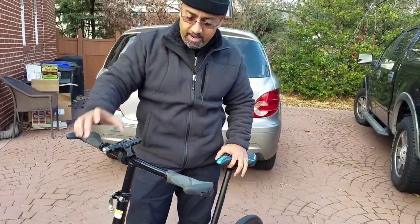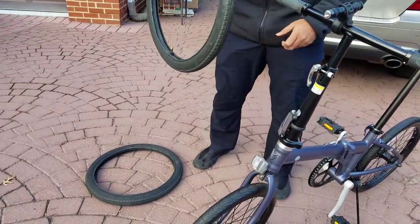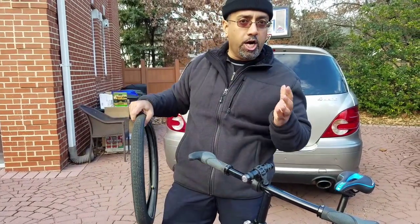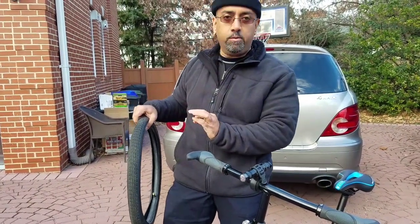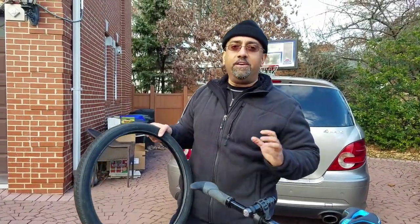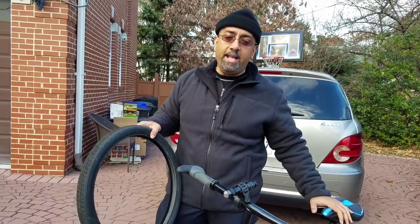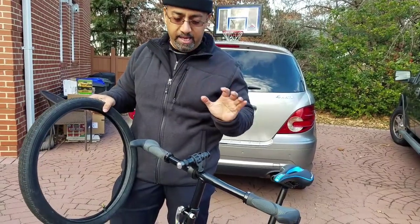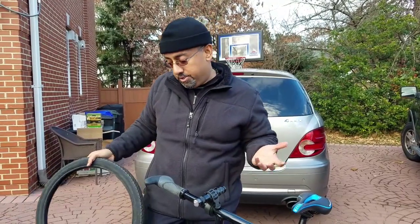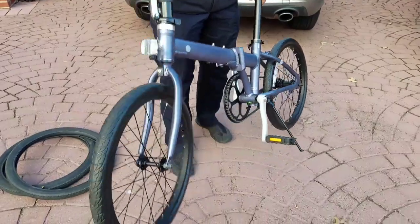The third thing that we did on this bike was to change out the tires, okay? These are the original tires that came with the bike. They're good, and they function very well. However, they require air. And if you are riding on the roadway and you don't happen to have a pump and you don't want to make any issues for yourself, get airless tires. So that's exactly what I did for my little Vilano.